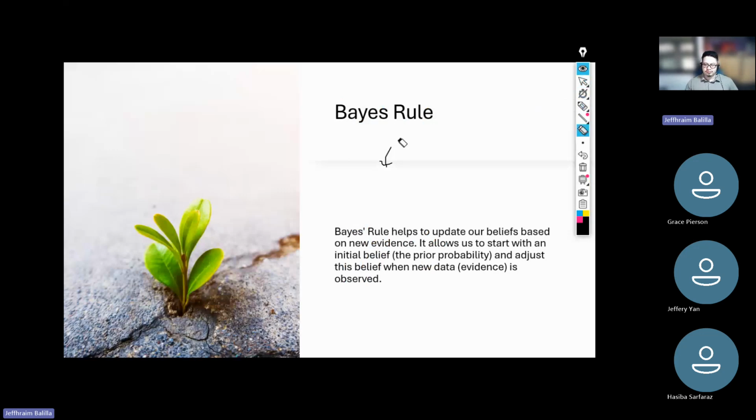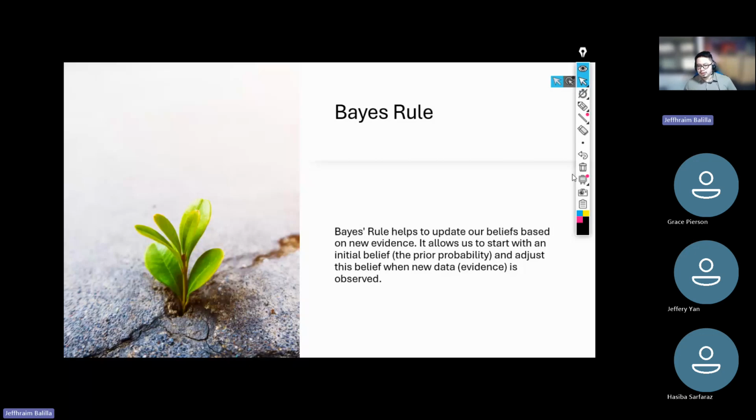Probably this is one of the most counterintuitive concepts in probability. Okay, one of the so many things that you would encounter, but after careful thinking, after deeper analysis, you would realize that it makes perfect sense to have the prior probability be adjusted by the fresh information that's coming in. So Bayes' rule helps us to update our beliefs based on new evidence. So in my example before, my belief that I have a passing rate of 80% would now be changed by this fresh information that my last class only has a 40% passing rate. So if I would market my class, it would now be erroneous to say that I still have 80% of my classes would be passing.